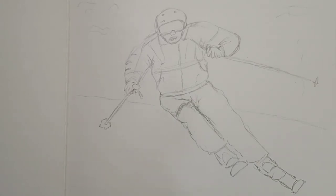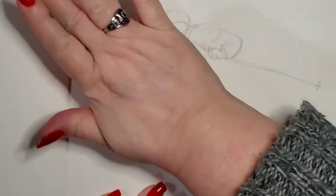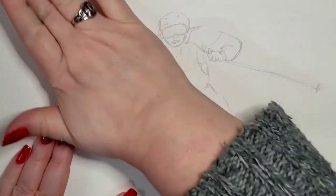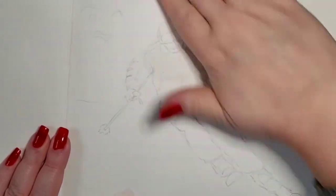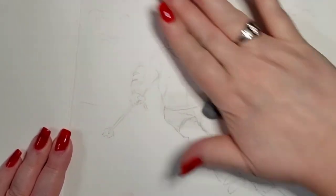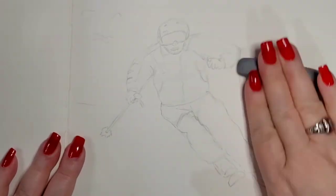So, if you've been following along, which I hope you are, let's get some watercolor, and we're going to watercolor this. I'll probably just speed through that. I'm not going to get into the colors I'm using and all that. It's entirely up to you as to what you want to use color-wise, the pictures you want to use and all that.